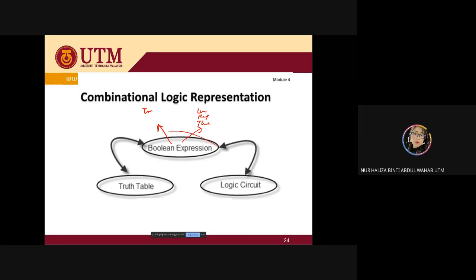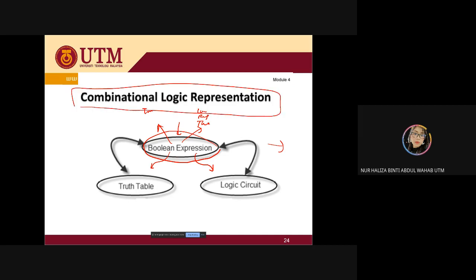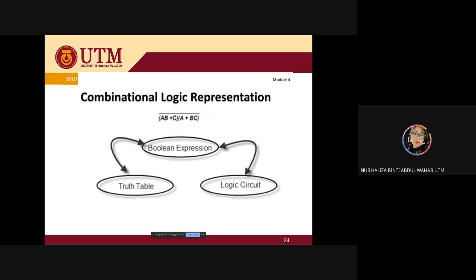And in terms of Boolean expression, if you were given this Boolean expression, you can come out with a truth table. You can also come out with your logic circuit. After this you're going to learn especially to draw the combinational logic representation in terms of truth table and in terms of logic circuit. That's why I already provided you a basic thing on how to draw from the basic Boolean expression to the very complicated later on.